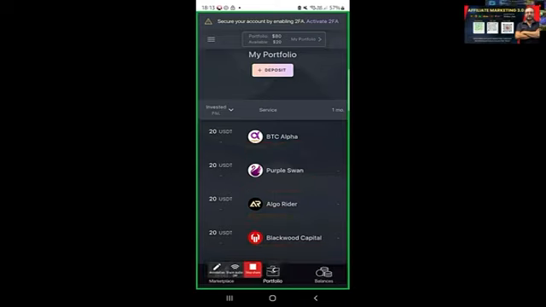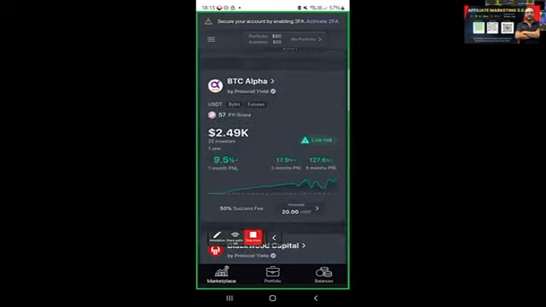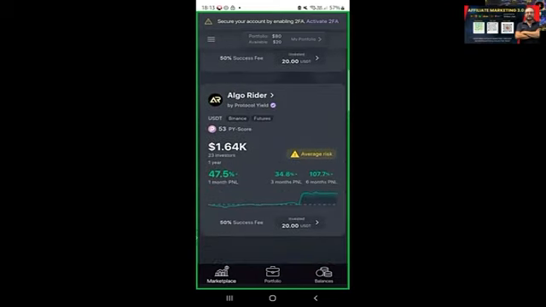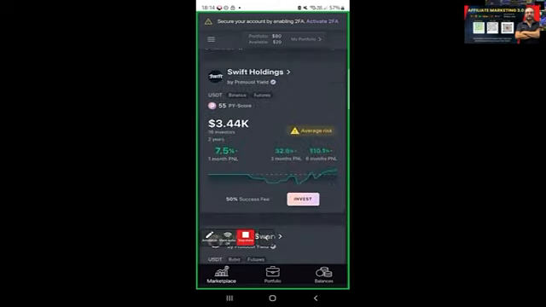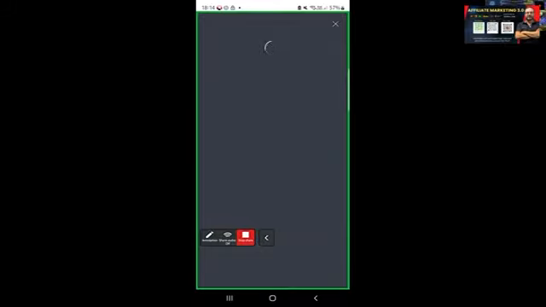Now, let's go to my marketplace again so that I can see the last investment that I wanted to make. See? As you can see, the invest button has disappeared and it was replaced with the invested amount. Look at Swift Holding, it is invest, and earlier when you already invested, it becomes the amount of investment that you have. So let's click invest again. This is the last one.